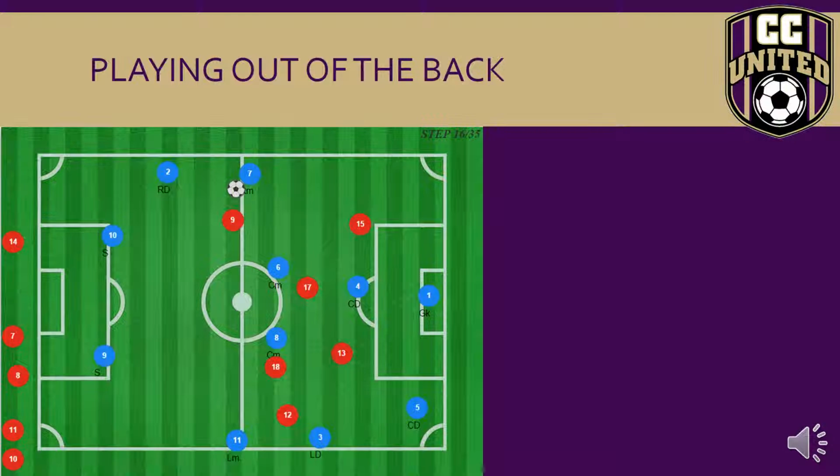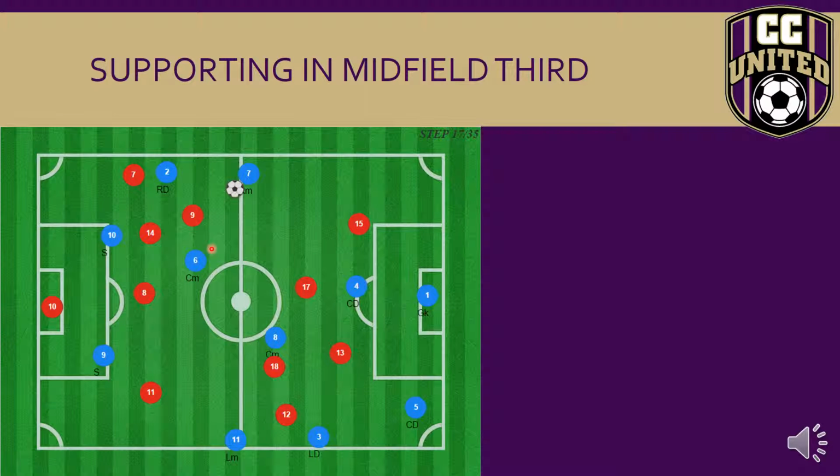Now as we move up the field and 6 goes to support, one of the things that our back players must recognize is the space that opens up. So in here, look, 6 has gone in there to support the attack. 17 here will go and track him.